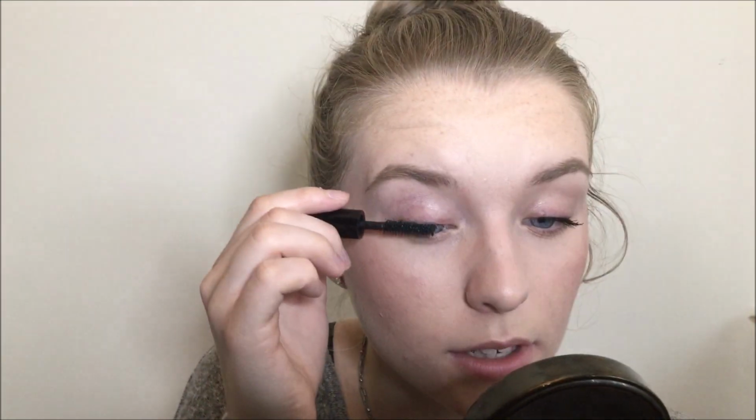Alright, so I feel like the eye with the primer is definitely dry. They don't feel wet to me anymore. I wanted to make sure they were dry before we went in with the mascara because I thought maybe the white and the black might mix together and give us kind of gray lashes, and that is not a look I'm going for. So I'm going to go in with my little IT Cosmetics mascara and do a coat on top. I will say though, just from looking at it real quick right here, I feel like my curl has fallen a little bit, but I have curl challenged lashes to begin with.